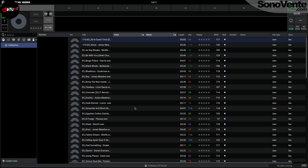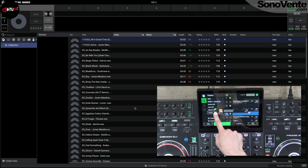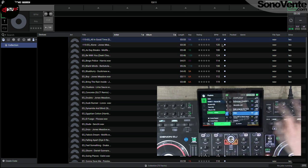As you see on screen, it's not obligatory to make your playlist directly in Engine Prime — you can do it directly on your Prime 4, because you can also make playlists, analyze tracks, and manage everything directly on the Prime 4. It's a standalone four-deck unit. When it's done with my USB drive I have to plug it directly into the USB port.